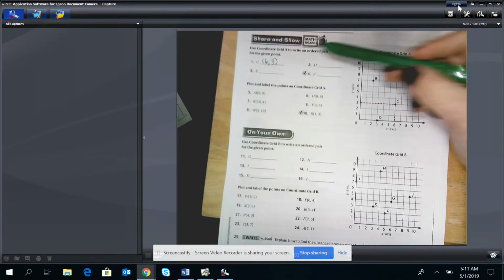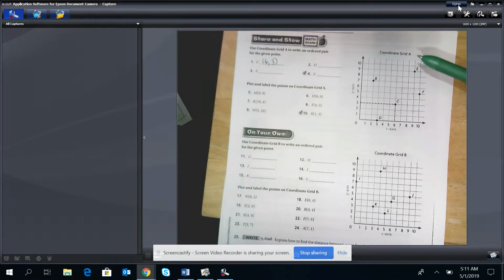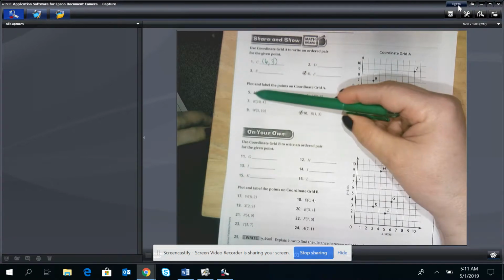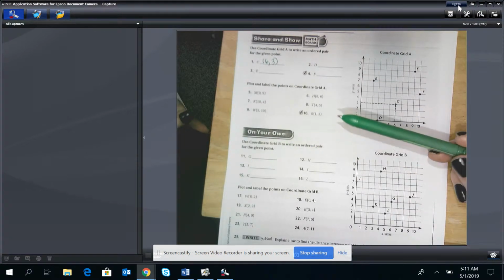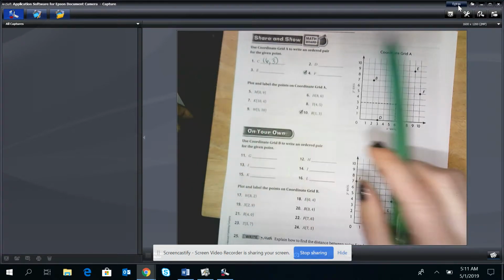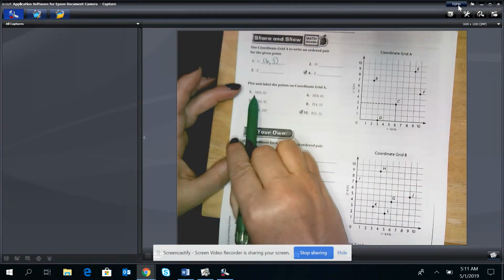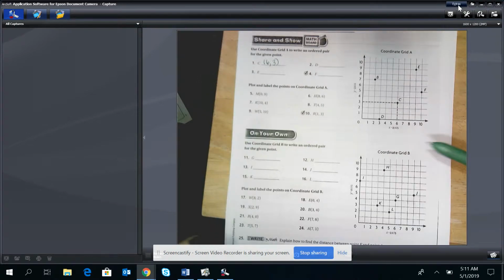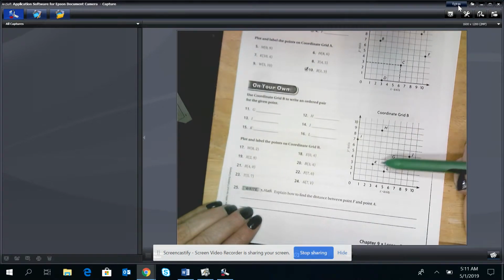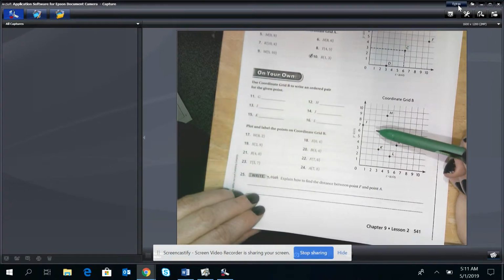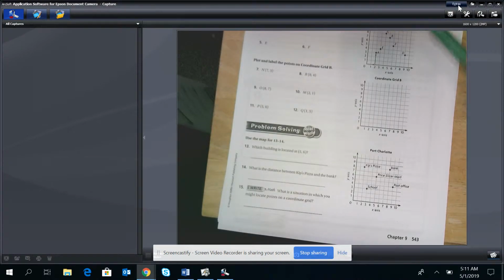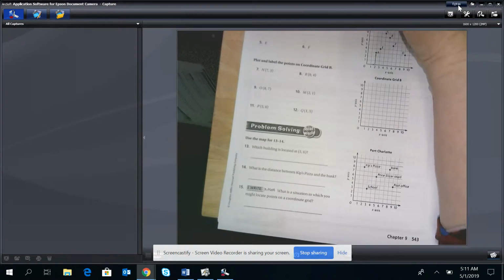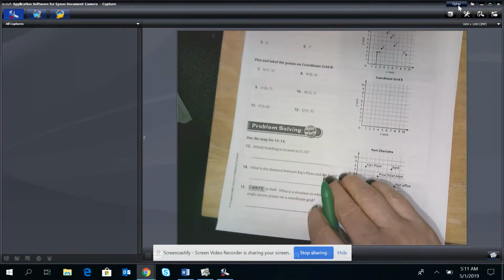Okay, I would like you to finish filling those in. Then check with your partner, plot these, and let's see, plot and label the points. So we're going to label them with the letter. Get that done. I want you to work on this too with your partner. Double check to make sure you have it. Then move to your homework, which is all, and all of the back.